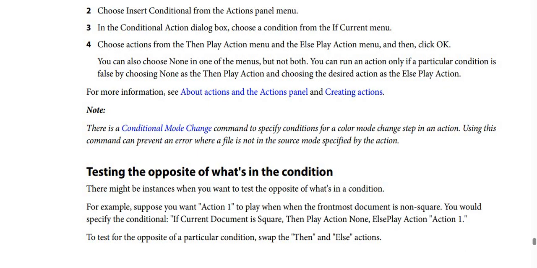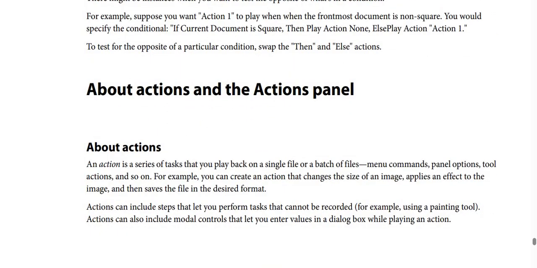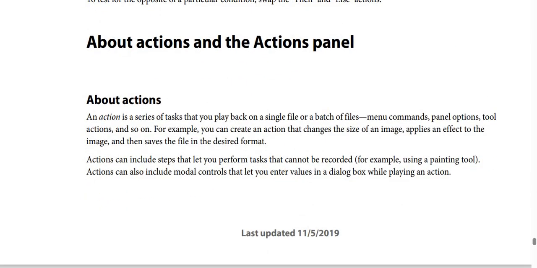You would specify the conditional: if current document is square, then play action None, else play Action 1. To test for the opposite of a particular condition, you swap the Then and Else actions.